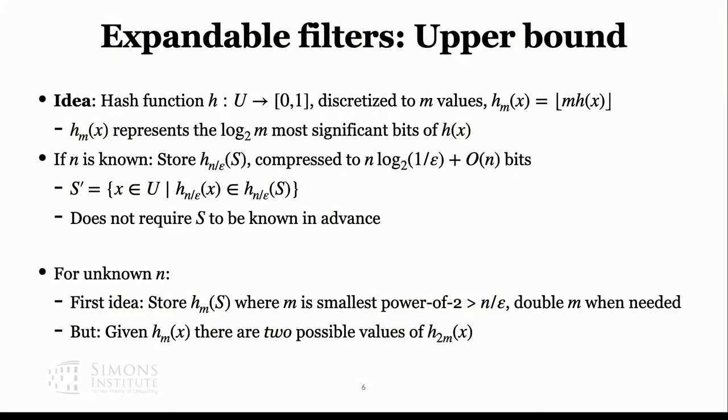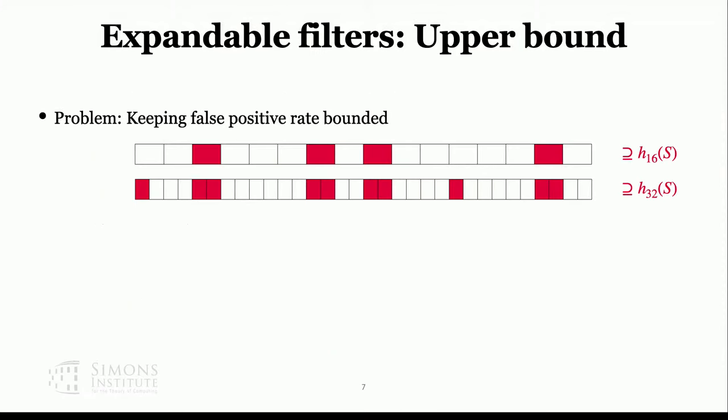So the trouble is that we don't really have the full information to do this doubling without losing something, right? So suppose we know some hash value when we have a range of size m. If we want to double the range to size 2m, well, there are two possible values. Because we want to go from the first log m significant bits of h of x to log m plus 1 significant bits, right? So there are basically two completions, and we don't know which one we have. So the only thing we can really hope to do is to maintain a superset. Okay? So we can basically put both possibilities in our approximation. Unfortunately, this makes the error grow. So we're not going to be able to control the error rate here.